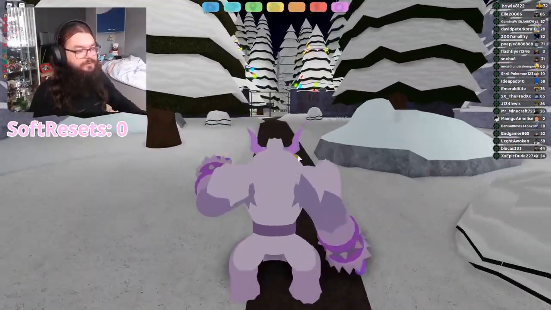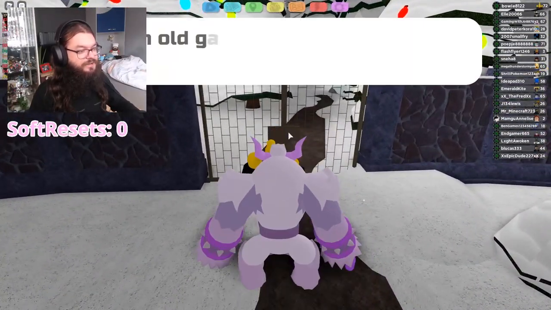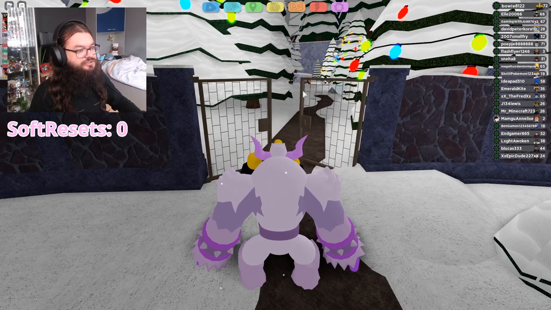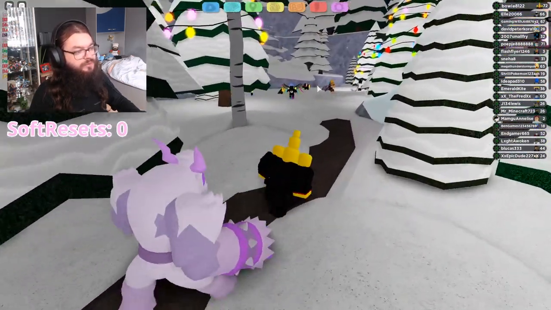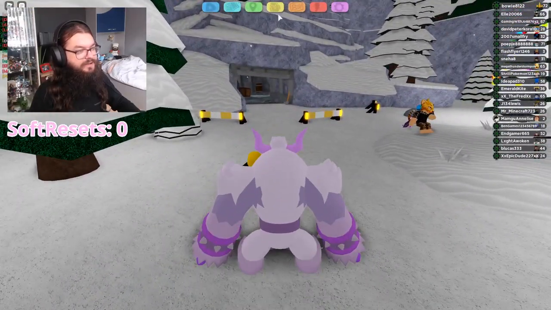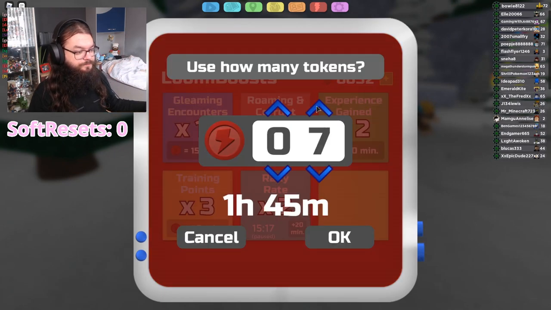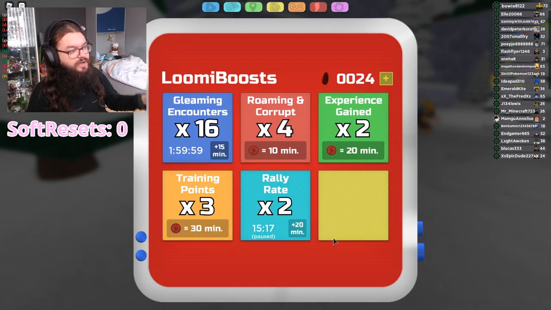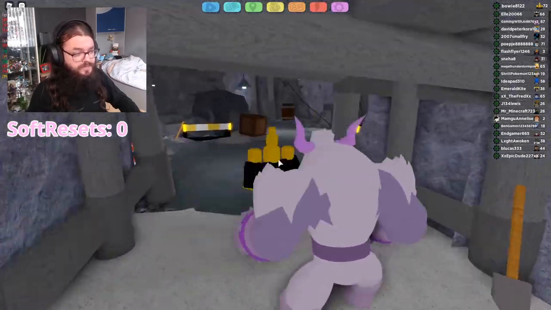Let's see. Okay, here is the gate. I expected something more of the gate, to be honest. But sure, it's an old gate. Seems to be locked and we use the gate key. Cool. So I have no idea where he is. I think he's in the cave. Just for good measure, let's put on 2 hours of gleaming encounter already, just so we can get it a little bit more easy. And let's go get him.